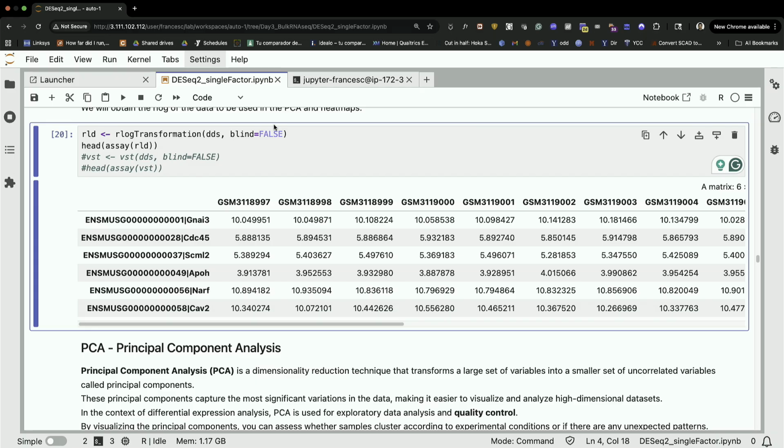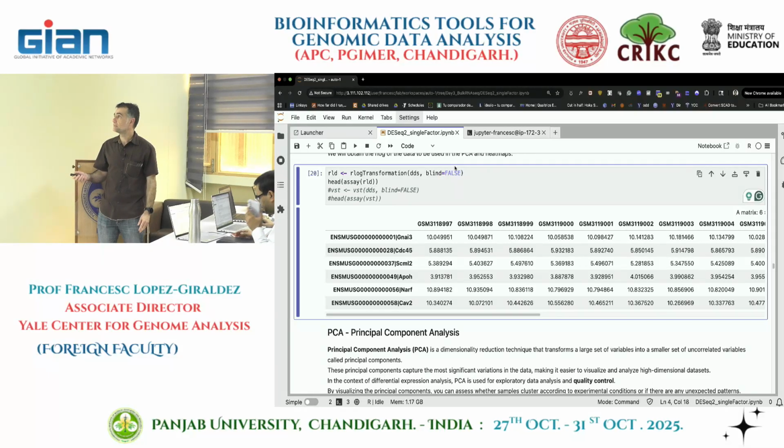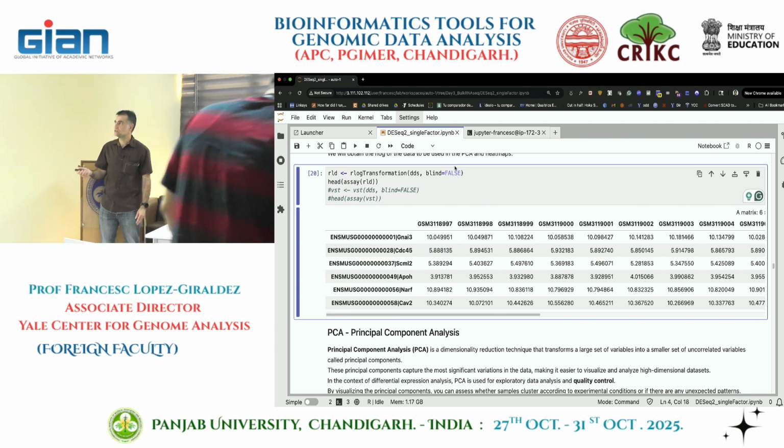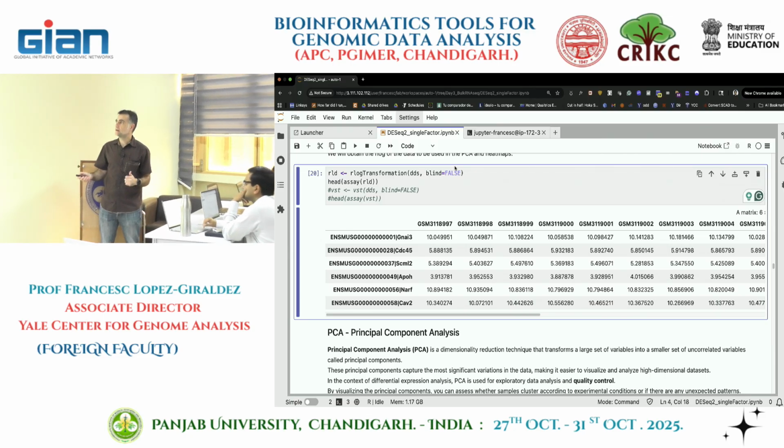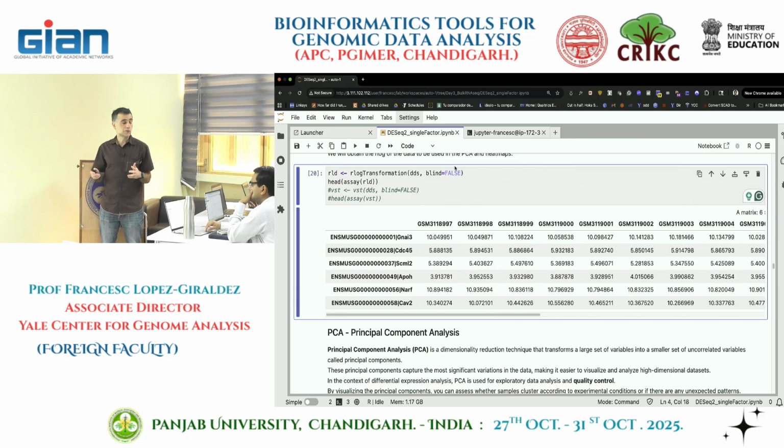So we were at that state where we transform our counts. We apply one transformation or the other. I don't know which one you guys applied. So basically, we got a new object with our count data, but it's been transformed. Again, we have samples in the columns, genes in the rows, but this is the transformed data now. I'm going to insist this transformed data is not used for analysis. We already did the analysis when we called DESeq2. So this data we're going to use for plotting, like PCAs, heat maps, and things like that.